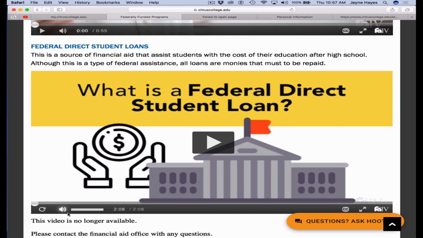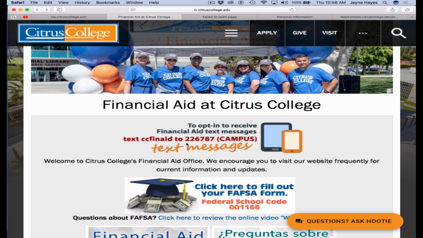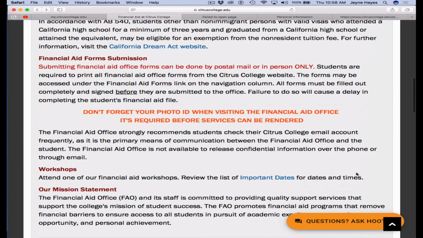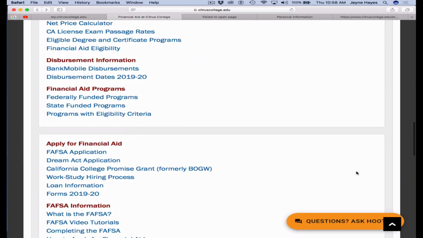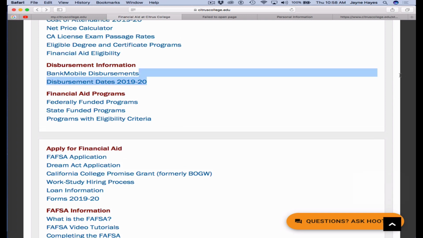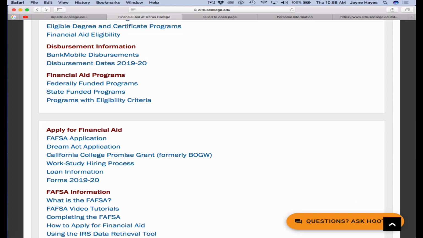Okay, so let's go ahead and look at the state-funded programs. These are some of the things that you're also going to be interested in. Let's go down. Or some things that you might already have qualified for. So real quick, how many of you guys might know if you qualify for a Cal Grant award? Okay, so good. If you do, that's actually a really good thing, because I'm going to show you a different grant now that's going to be able to give you more money based on the amount of units that you guys are going to be taking.